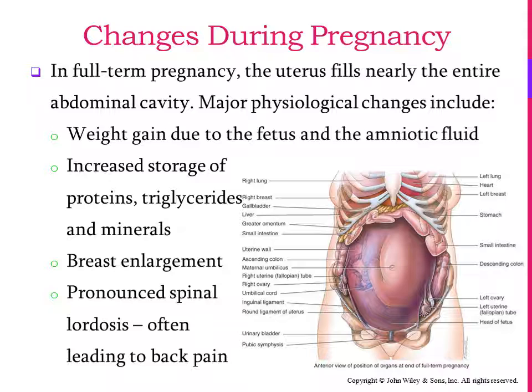But note that a female should not expect to put on excessive amounts of weight during a pregnancy. So if a female went into her pregnancy at a healthy BMI, a healthy weight, she can expect to put on maybe 25 pounds total for the entire pregnancy, and only 7 of that is baby. The rest of it is supporting structures and excess fluid.